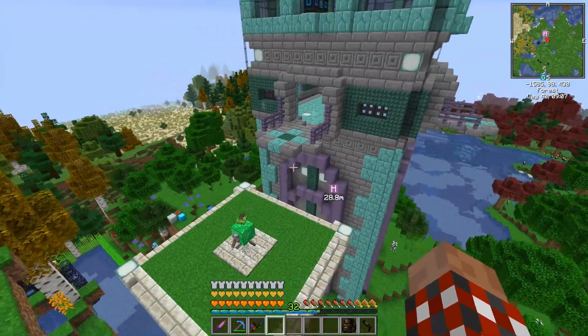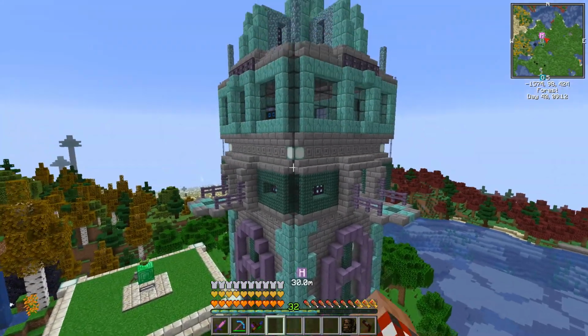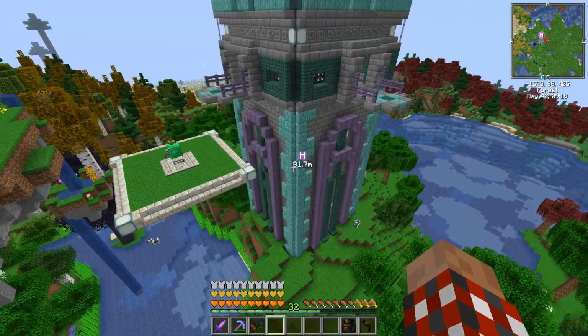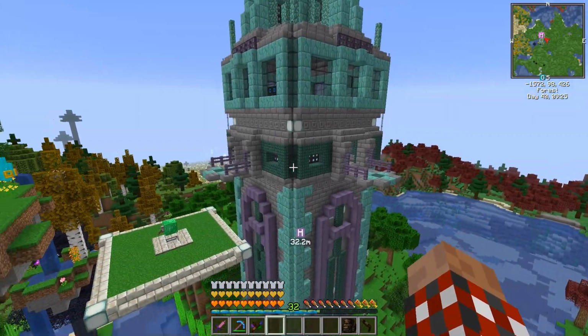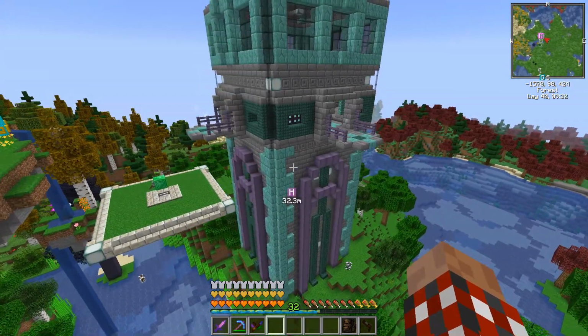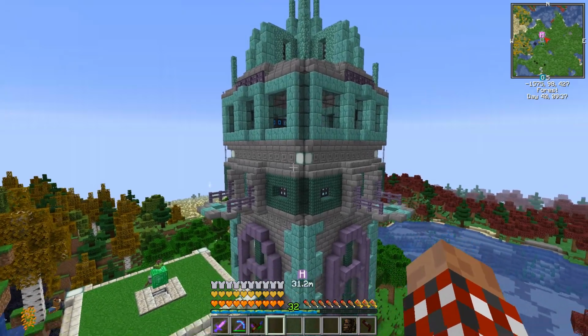And I'm kind of liking the tower. It's not something I normally do. I normally don't build stuff out of prismarine. I do like that color. I like the palette here with this. It's unusual for me, being square, and that's not normally my thing. I always do the round towers, but I like branching out a little bit.